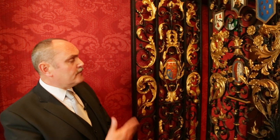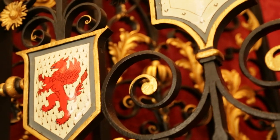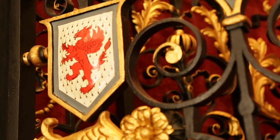These gates here beside me date back to the 1680s, from the second Grocers' Hall. They were three times the size of what you see now. They were very badly damaged during the fire of 1965, which I mentioned earlier. These were the only salvageable, usable parts that we could bring back into this hall. They are still used today and still closed for the loyal toast after dinner.